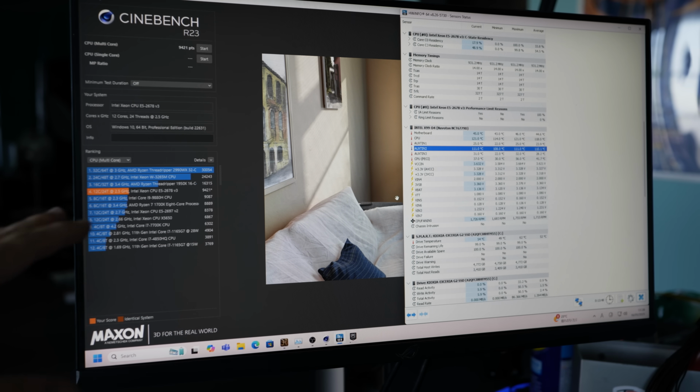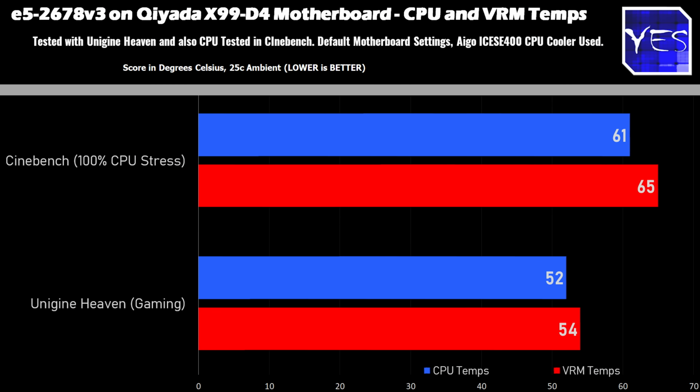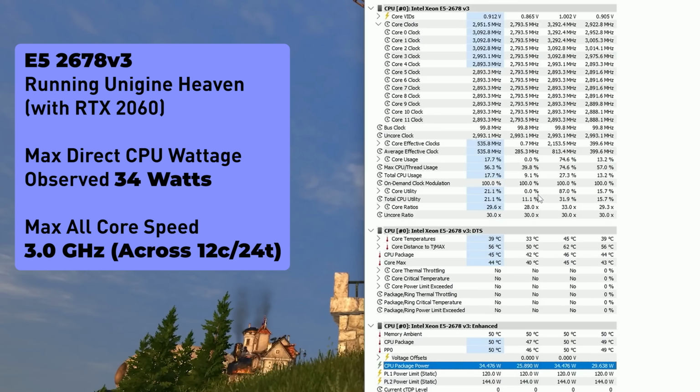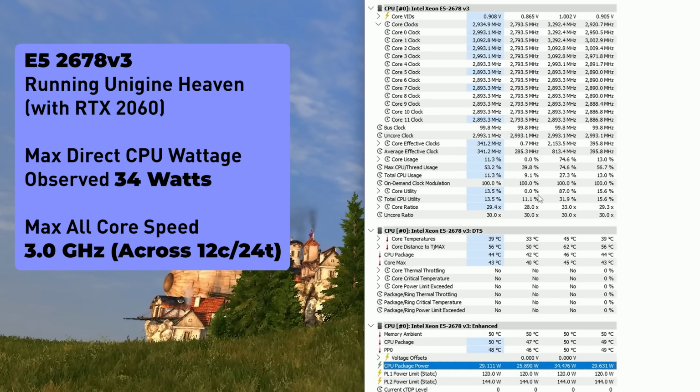Now we've just finished up the final amount of testing here with the Xeon, and I'm pretty impressed with what I've seen. This is not as strenuous on the motherboard as the 5960X. The E5-2678V3, which is a 12-core, took it up to around 60 watts max, at about 2.8 gigahertz all cores when being stressed. If you were just doing, say, Unigine Heaven, it was running even lower wattage than the other two i7s, hovering just under 30 watts most of the time. This caused the VRMs to be the lowest of all the testing we did in use case scenarios. So this little motherboard will do the job just barely, and it'll do it without trying to destroy itself in the process.